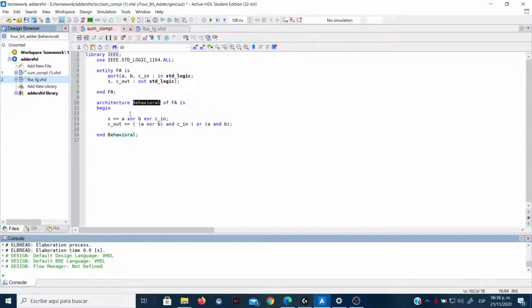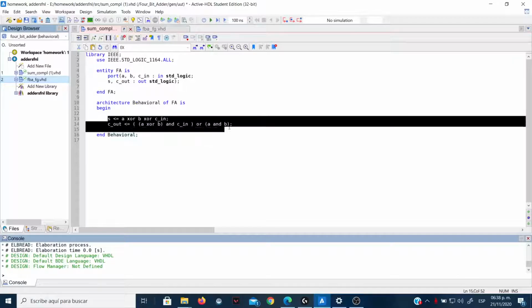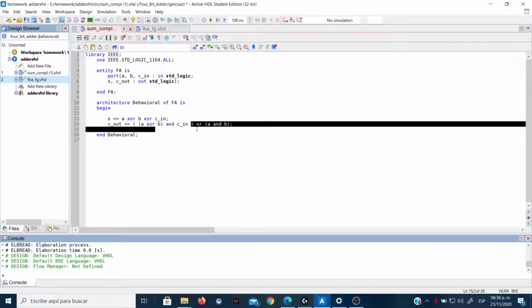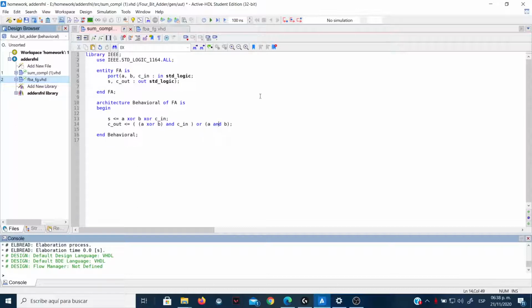The behavioral is called like this because it shows how the outputs are gonna behave. So the S is gonna be A XOR B inputs, and this XOR carry in, and for the carry out it's gonna be A XOR B, and all this, and carry in, and then all this, or A and B. Again, this is a simple code.